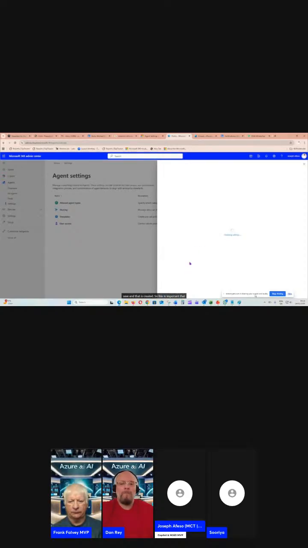So this is important, that you manage users that should have access to agents, because of how sensitive it is to use them. While you are adopting AI, adopting Copilot, adopting AI agents in your environment, you should also be mindful of the integrity of your data, so that you don't have any form of data breach. So I hope this is educating enough.